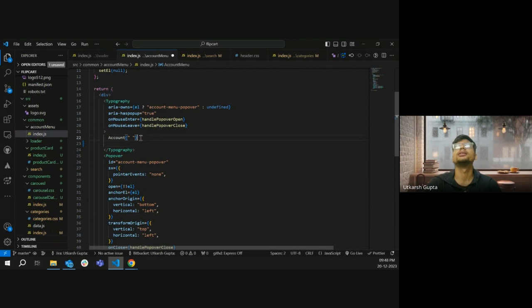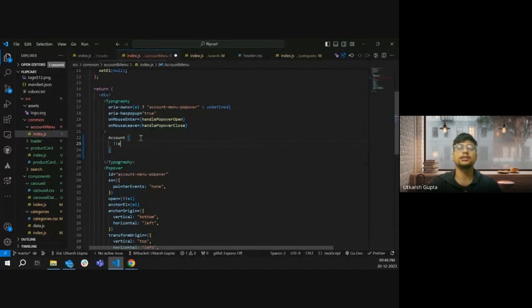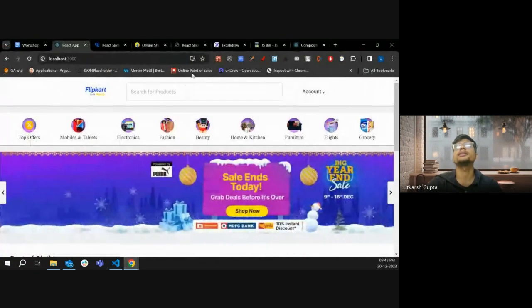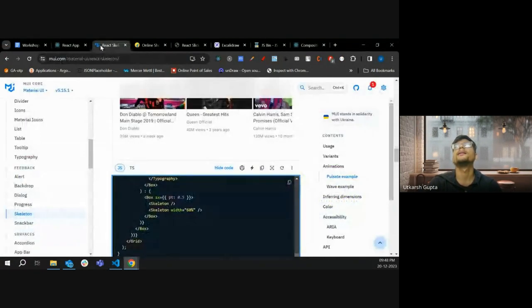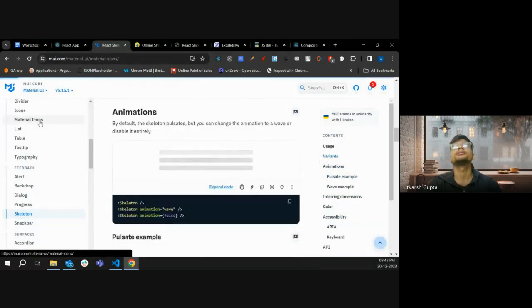Okay. So I'll bring the condition here that if it is open, if EL is present, element is present, which means I am hovering on it, right? If it's open, if it's present, I'm hovering on it. I have to show it up, right? So I'll need an icon here. Let's get an icon. Material icons.